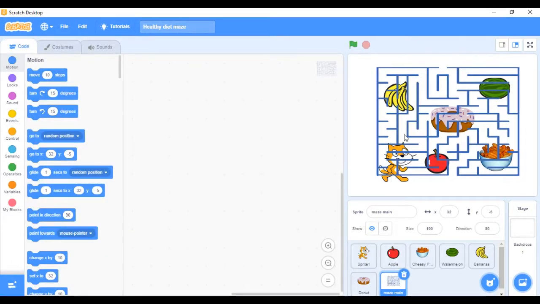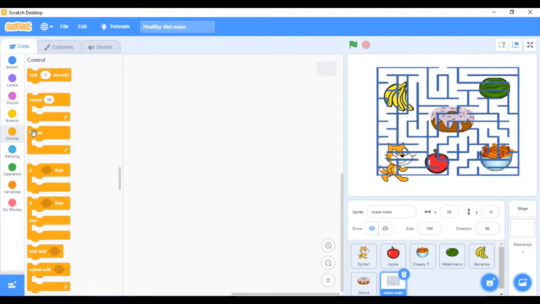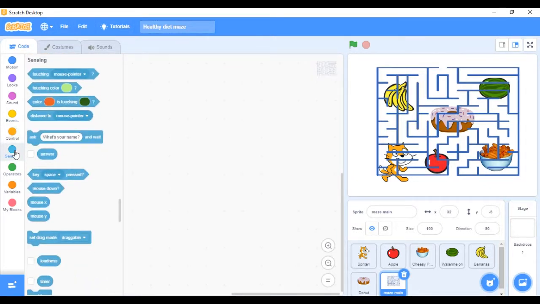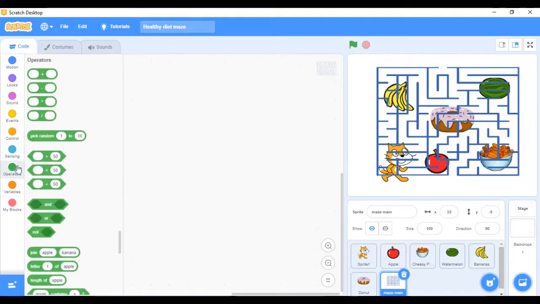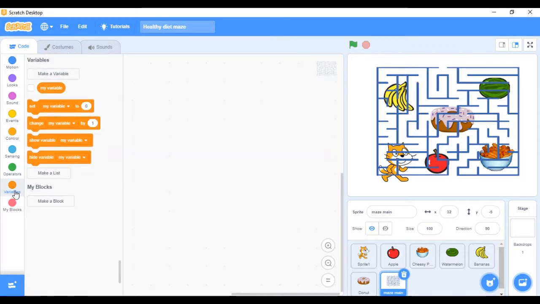As you can see, I have my sprites, and they're of different sizes. We talked of control blocks. When we talk of control blocks, we're talking about these blocks, and we were able to look at them yesterday. Then we have sensing blocks, and operators that we said are used in different ways in games. And then we have what we call variables.